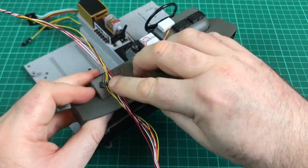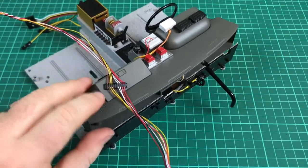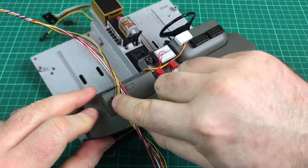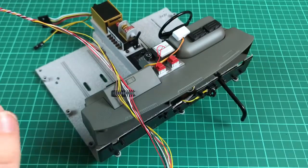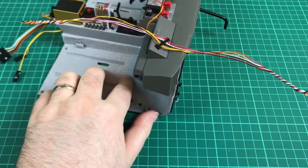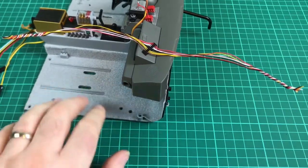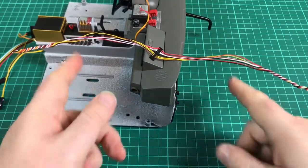There we go, it just clicks into place, straightforward like that. So what you'll see there is you've got a very flat edge there and a little bit of a shape down there, but yeah, if you push those in, that sits really nice and neat on there. I'll just move this a bit so you can actually see more of the wire like that. That is on top of there. Our wires flying out like arms here.